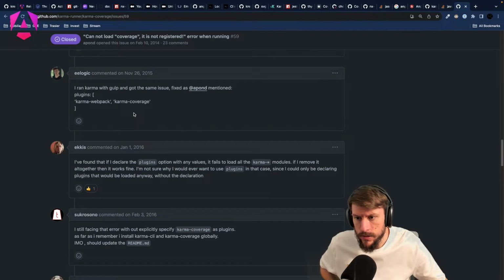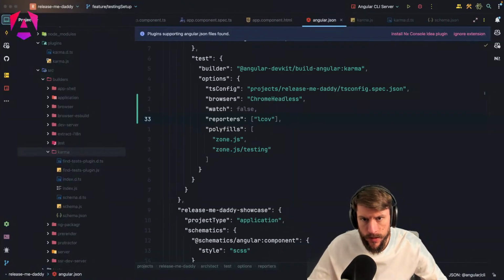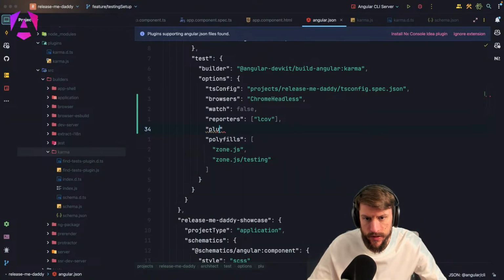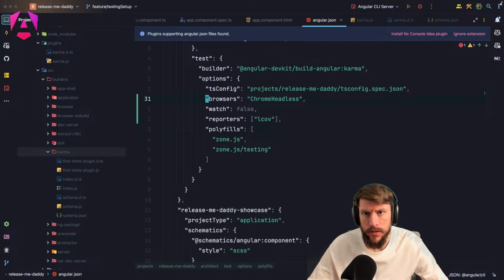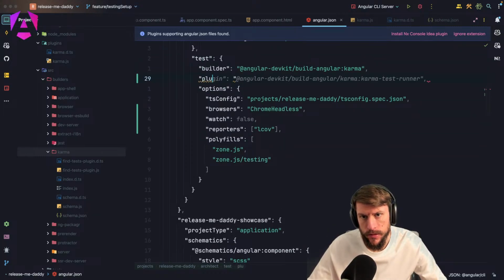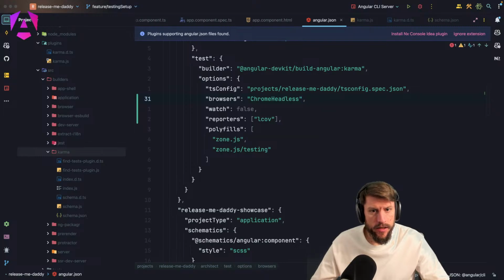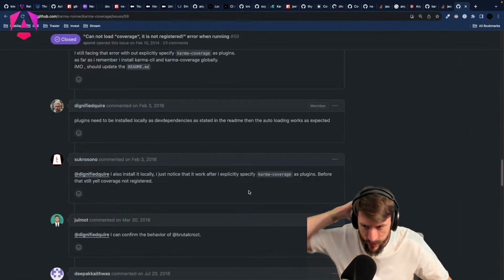Plugins. Yeah, but how do I specify plugins? Really? Isn't this possible with this builder? Yeah, that sucks. But that has to be possible.